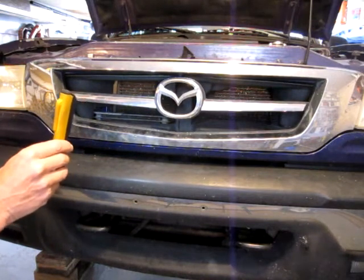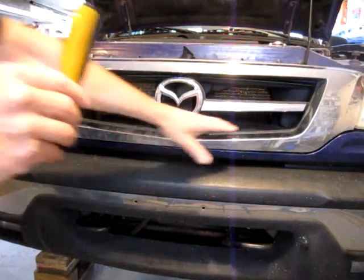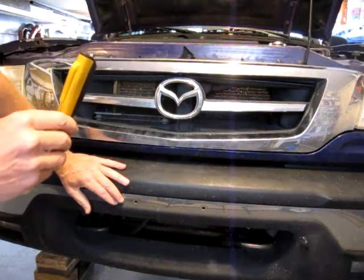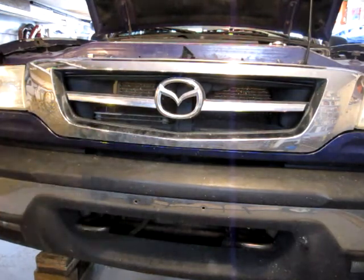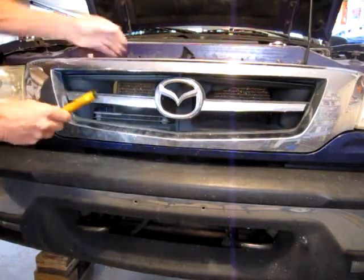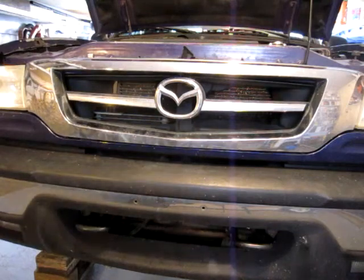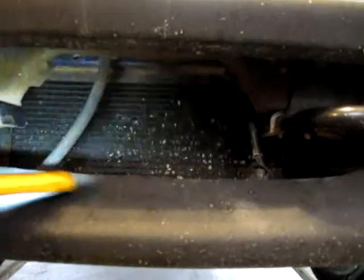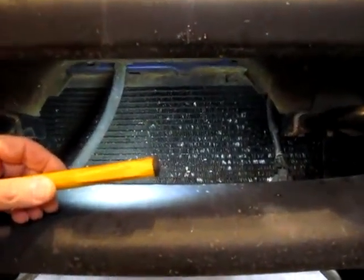One thing I noticed when I first bought it was the amount of space in the grill. There's nothing to really stop rocks or maybe a bird or any debris from coming through and hitting the radiator. So I've been kind of thinking about how to correct that. It's completely open space, and then down below this whole section is open, which would let a good size whatever in.